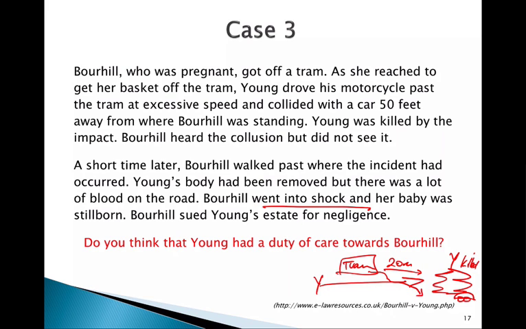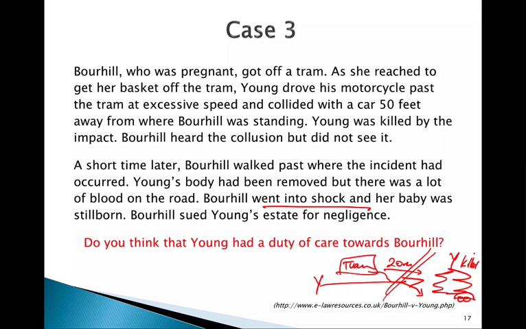The court found in this particular case that it's not reasonably foreseeable that someone, if they had a bad accident, could invoke a shock or reaction in someone who wasn't there when the accident occurred, right? Because you've got to remember, Borhill doesn't actually see the accident and isn't directly involved in it. And that's where we start to get to the limit of this idea of reasonable foreseeability. It is a little more complicated than that, but proximity, or the closeness between the incident and the harm that's being attributed to the incident, is one of the ways that we can start to get a handle on whether there is reasonable foreseeability.